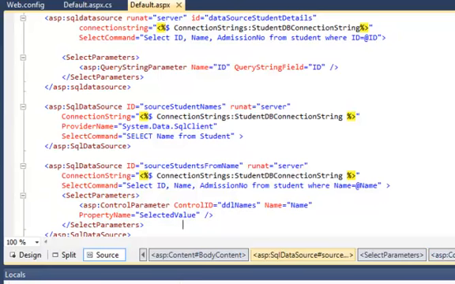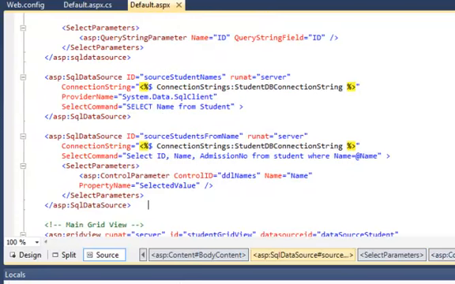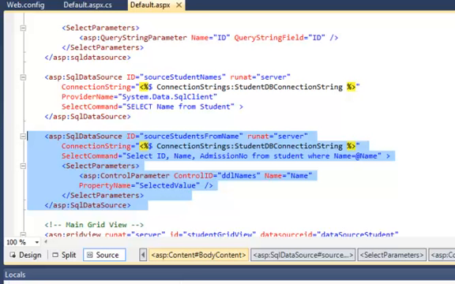The selected value on this control gives us name, and it is this name which is substituted in the query to fetch the items for this data source. That is how changing the element in the drop down list changes the item displayed in the grid.